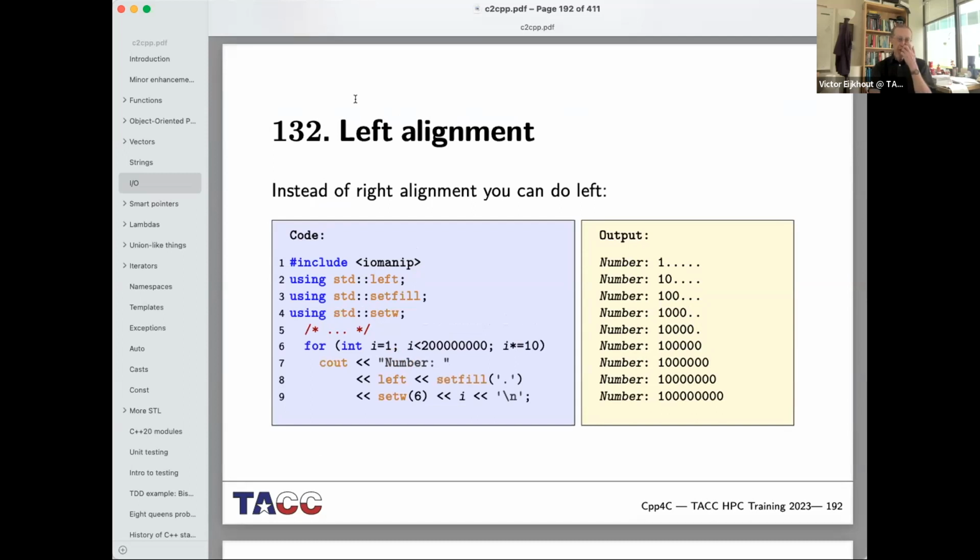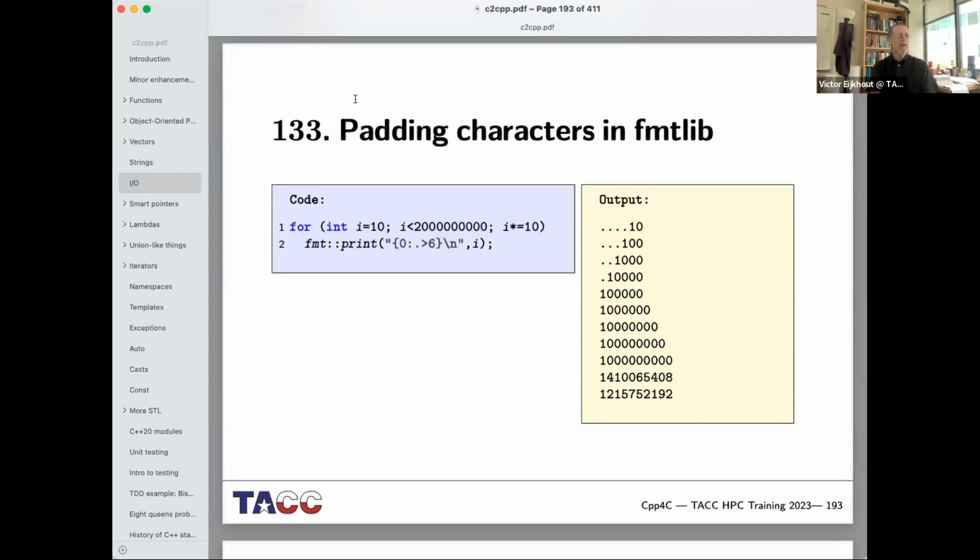You can also do left aligning in format lib. Yeah, so 0 colon dot, what was that on? Yeah, I'm not even sure that I know what that 0 means. Yeah, so the format print, standard print has a whole bunch of options on how to format stuff.